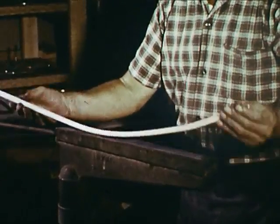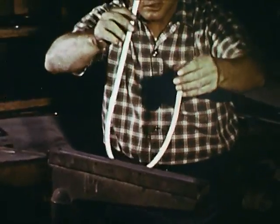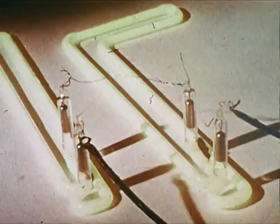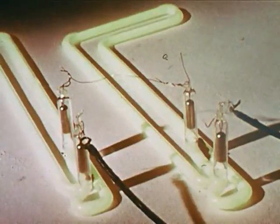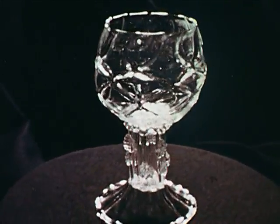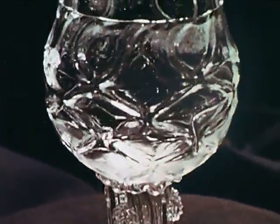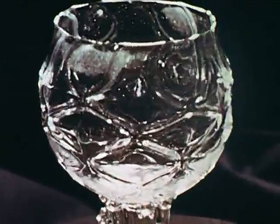Yet, lead can work against the flow of electricity. When added to glass, it becomes an insulator of high density and high electrical resistance. This is why most light bulb bases and neon tubing are made from lead glass. The very idea of lead in glass seems contradictory. Nonetheless, this goblet of lead crystal was made in England by George Ravenscroft back in the year 1675.